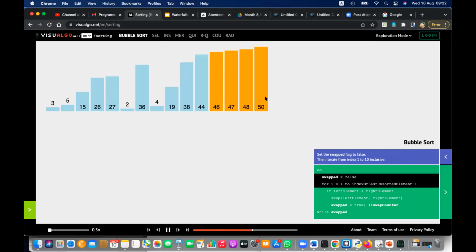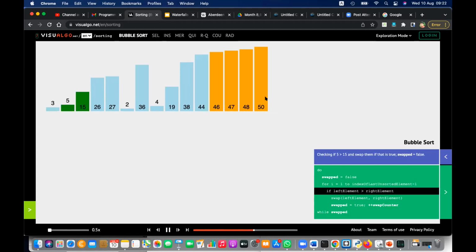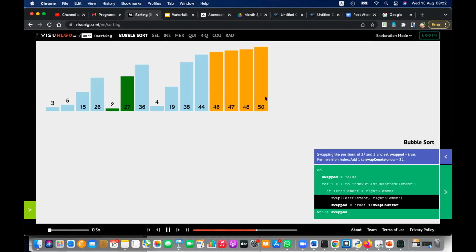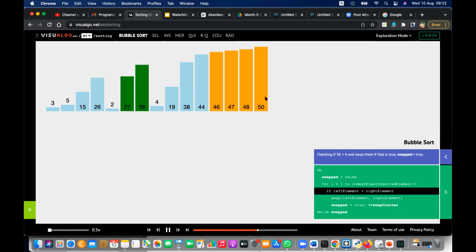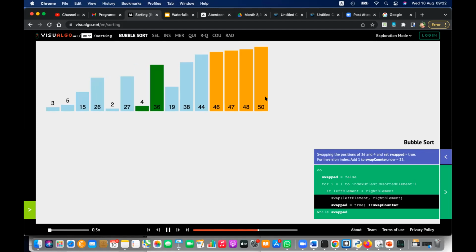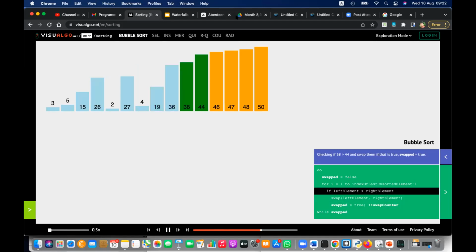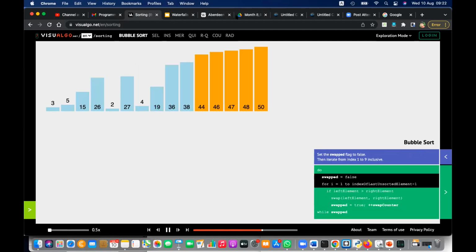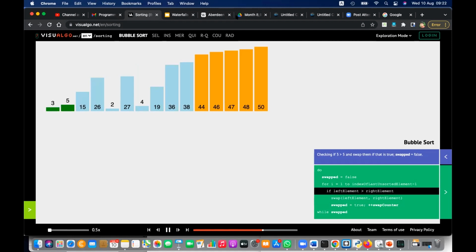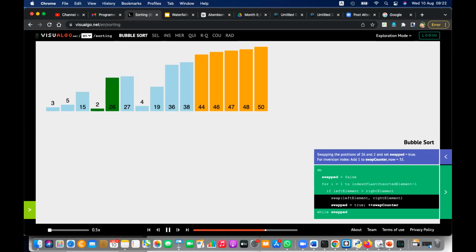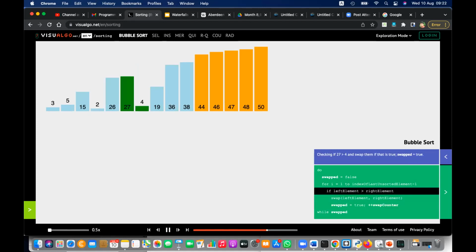So it needs multiple rounds. It's not easy. It needs multiple rounds. Right now, so still not over. You can see the initial part of the list is not sorted. It's reapplying the process.